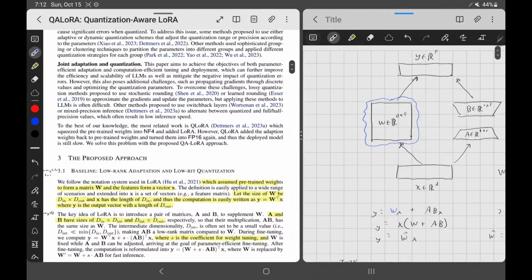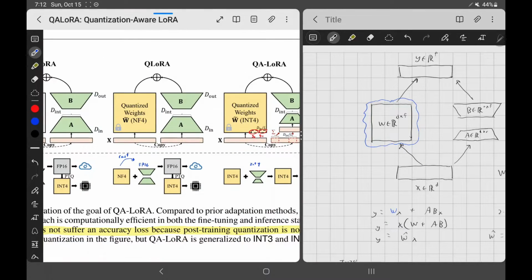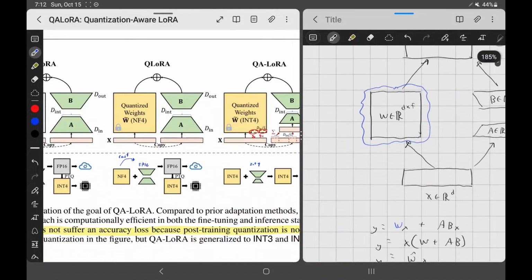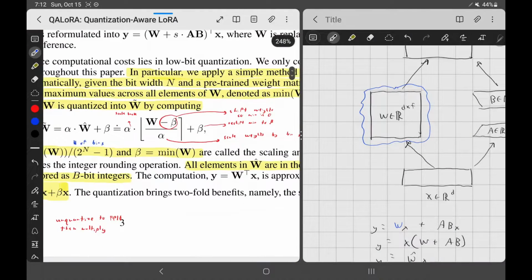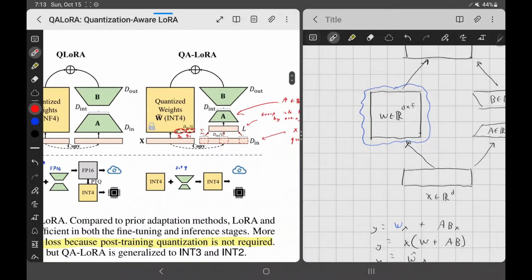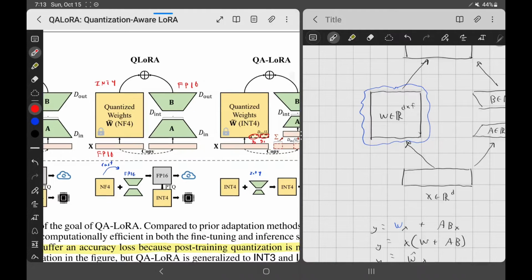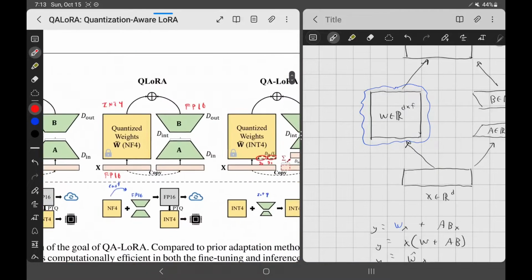Now, QLoRa basically takes this weight matrix here and quantizes it. So QLoRa quantizes your original weights, and then upon doing the operation, it unquantizes it. You store this entire quantized matrix in memory. And then whenever you need to do an operation with it, since your A and B here are not quantized, they're going to be floating point 16, while these are int 8 or int 4, you need to unquantize them so you can do an operation with float 16 values. X is also floating point 16. So you unquantize the int4 using this up here, and then you do the operation.